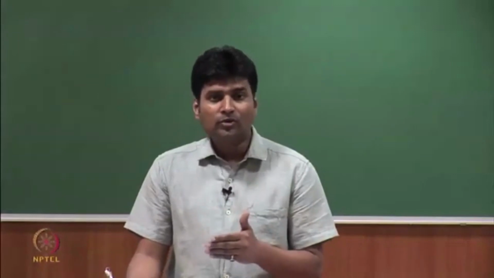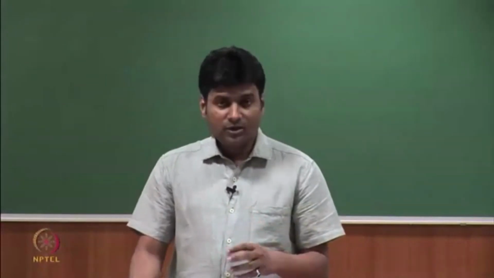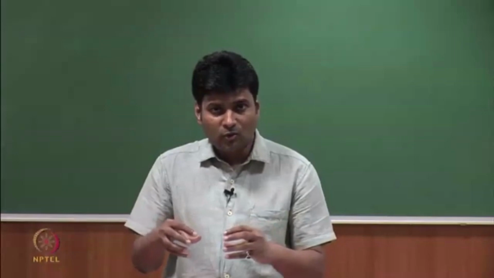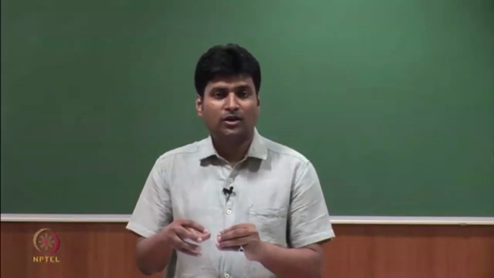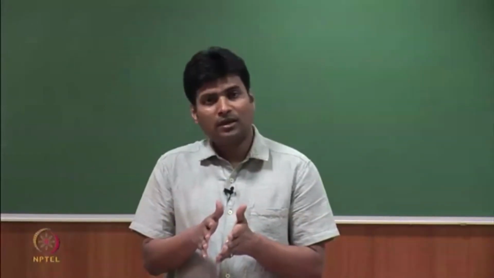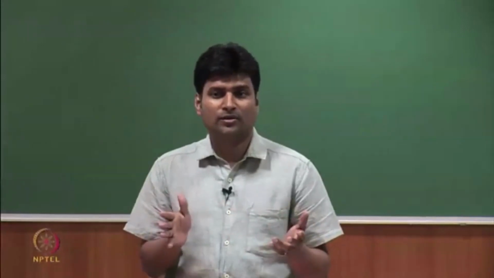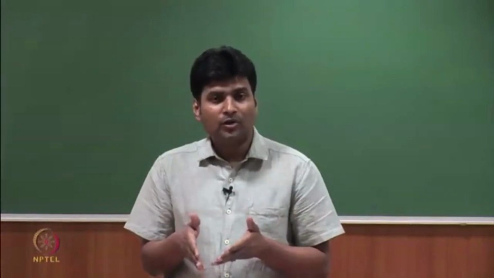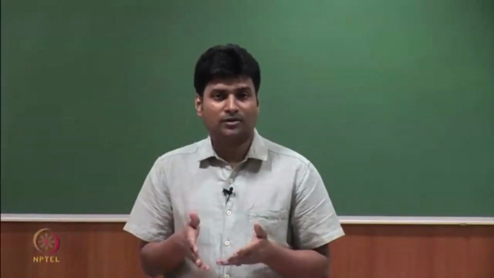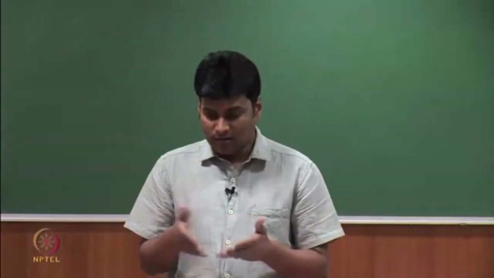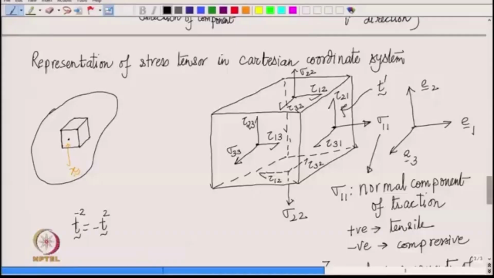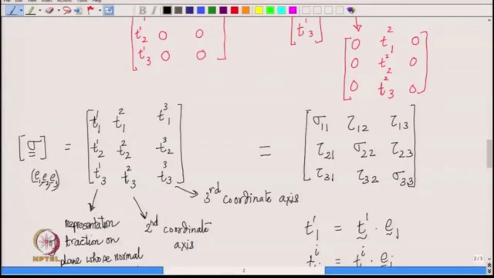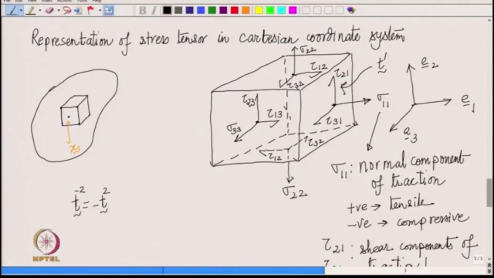The way to visualize that would be that you shrink this cuboid to the point x, so that all the 6 faces start passing through the point x, and then you have these traction components on those faces, which you can relate with the stress matrix that you have here, right. Okay. So, I hope you got some idea of the stress matrix and stress tensor in this class.